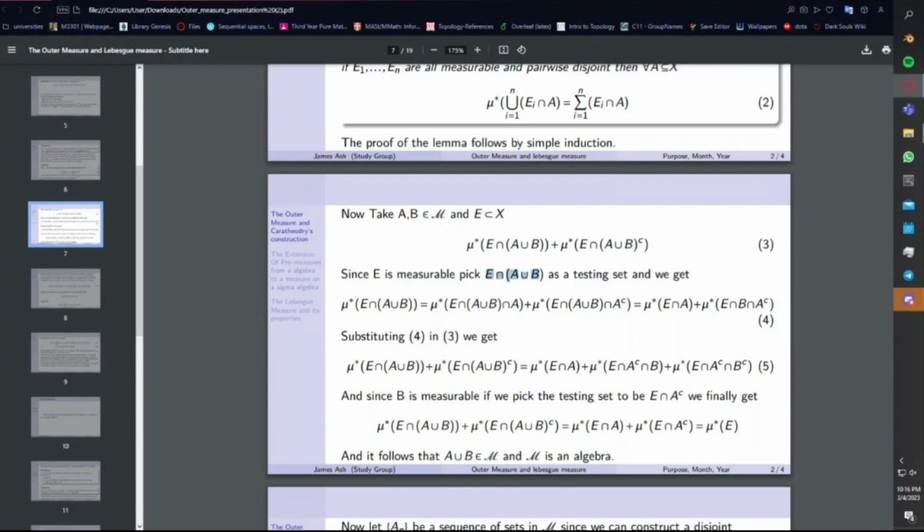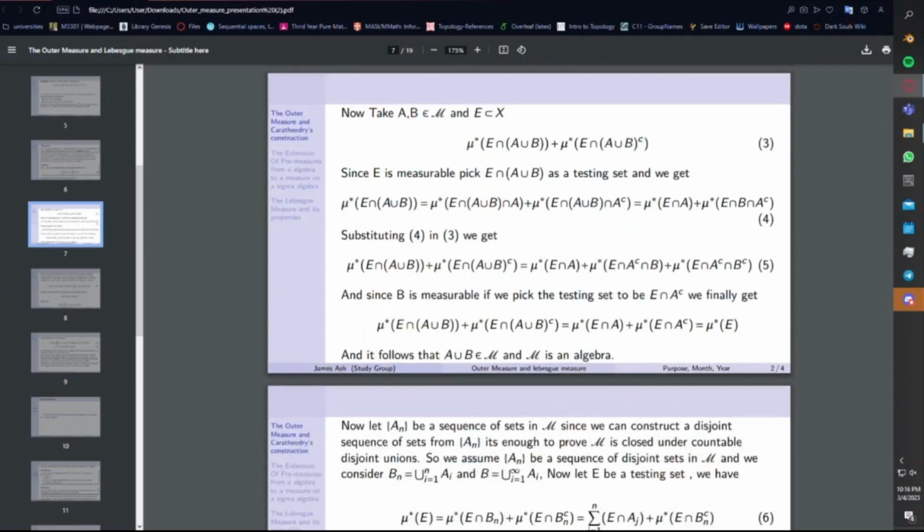then the measure of this set is going to be the measure of the same set intersection A plus this same set. So this is now our testing set E intersection A complement, which is what I just wrote here. This, of course, is going to be E intersection A, and what's left of it is going to be B intersection A complement, which is just this one. You apply De Morgan's. So now do we just substitute what we got here about E intersection A union B? We get this property, which is E intersection A, and then we have this one here.